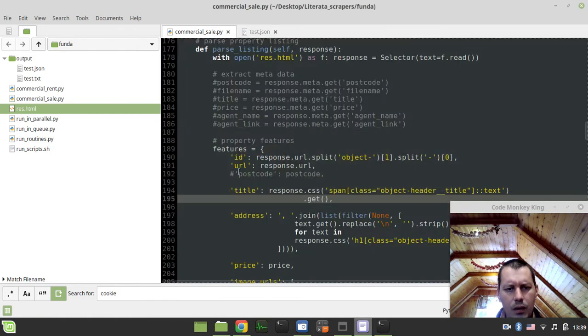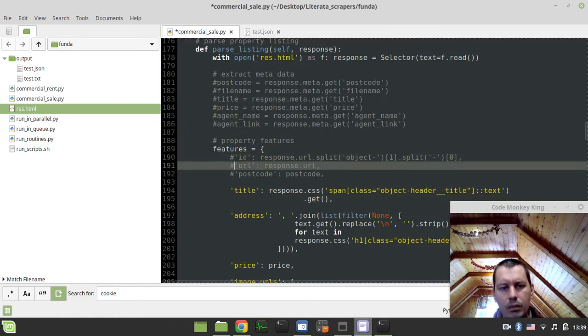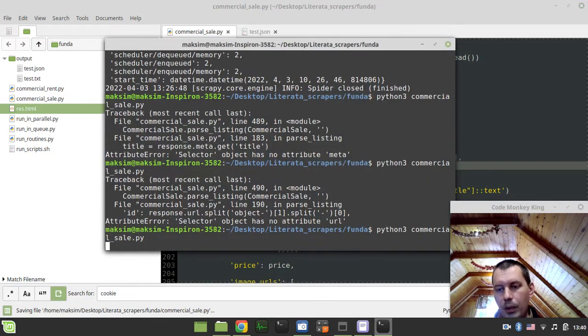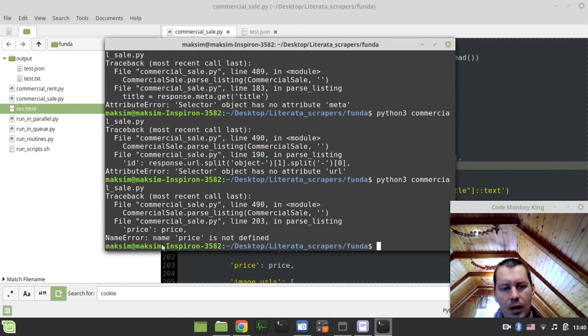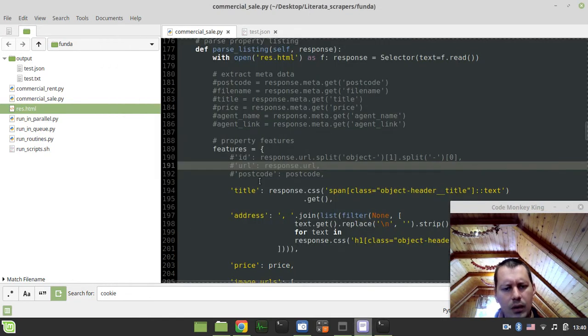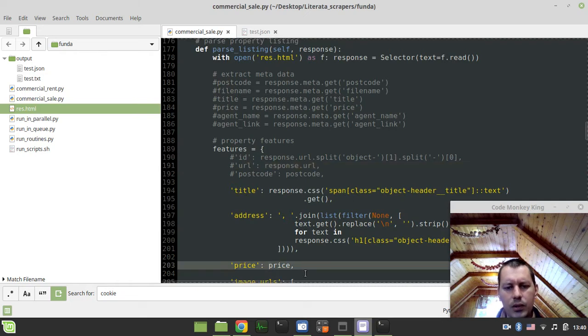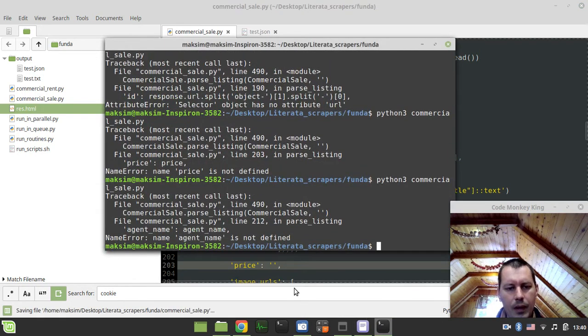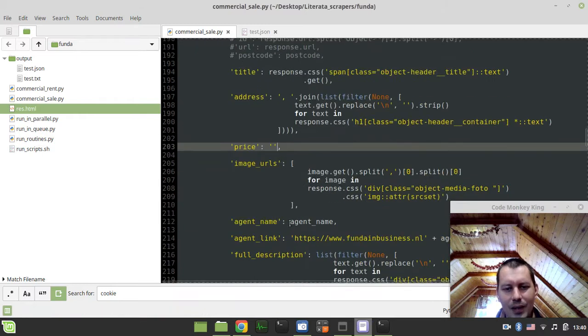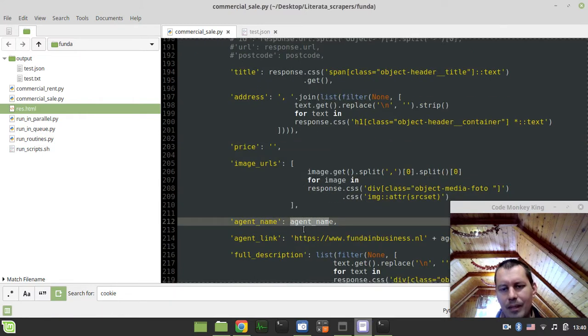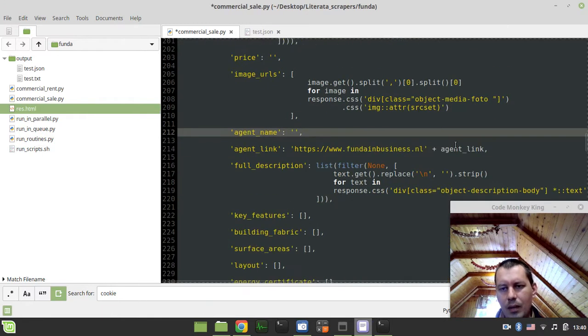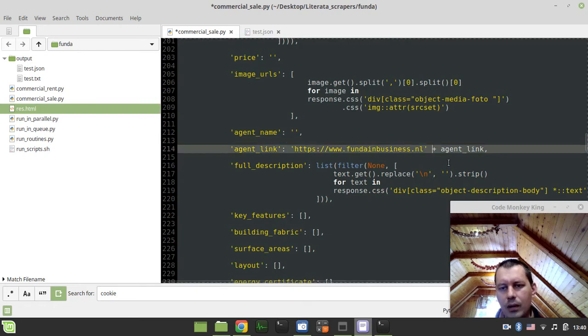ID is still not on the cards, because we don't have the response. It's not a real response object, just the CSS selector. Price is not defined. Let's just make it like this for now. All right, agent name. Agent name and agent link are not available yet as well.